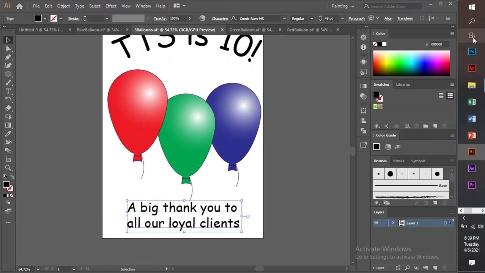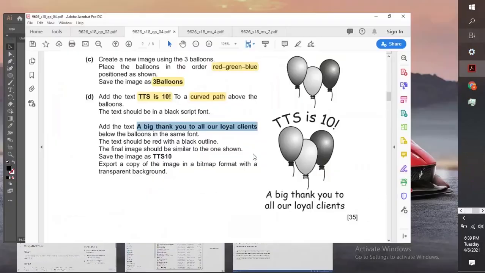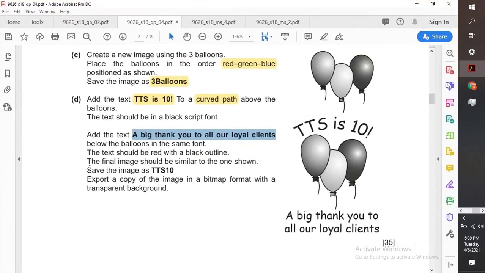Next thing the question requires is we are going to export. The text should be red with a black outline. We nearly forgot that. And then we're going to save the image as TTS. After saving the image as TTS, we are going to export a copy of the image in a bitmap format with a transparent background. So we have 3 things to do here.